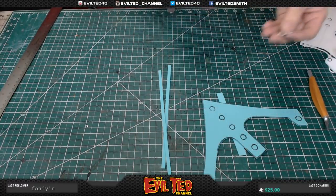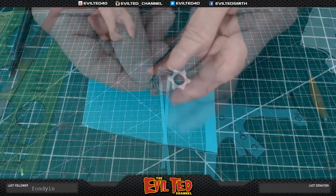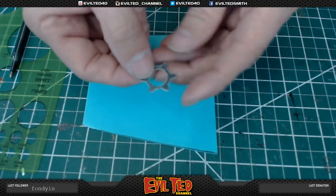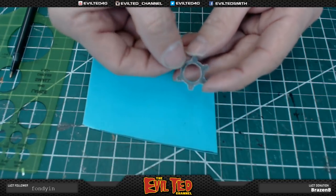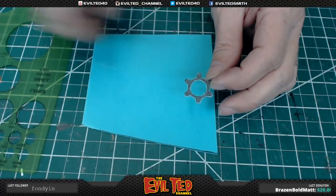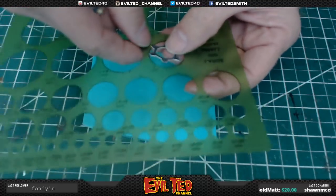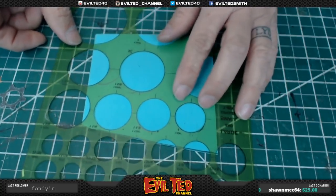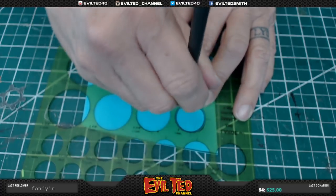Let's go ahead and cut out the side hole vent detail. A little technique I like to do for this: the side detail for the mask looks like a little bit of a gear. To make sure it stays sturdy and easy to trace, I spray the paper onto poster board and cut it out with a craft knife, which just makes it a lot easier to trace. Now I'm going to use a ballpoint pen on this 2mm foam and I have my circle template to make sure I stay on track.